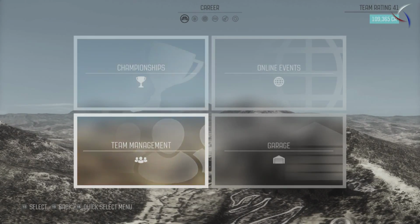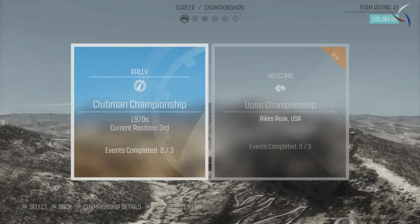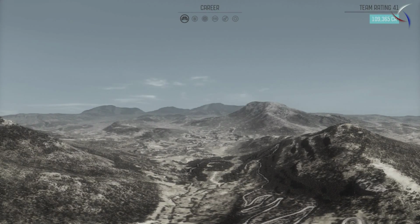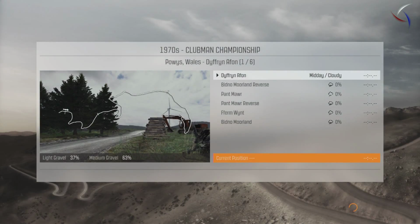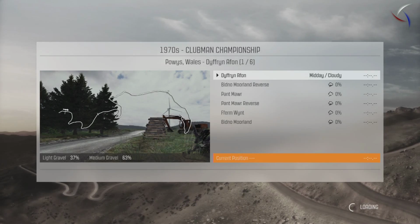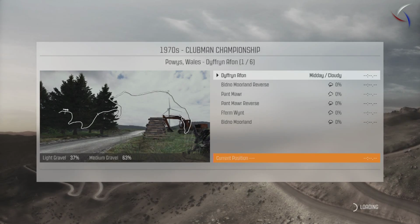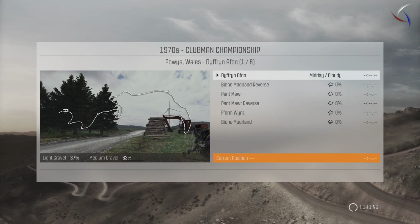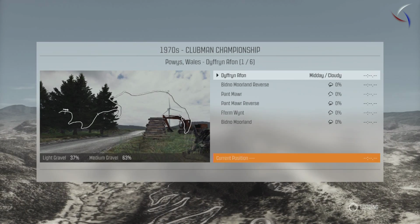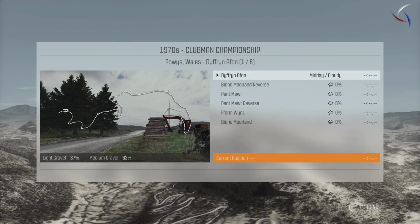But I'm going to go into the championships, and I'm going to continue. Current position, there we go, third. I'm going to resume. And what I'm going to do is I will hand it over to future me, who will talk through the rally stage while I stay completely quiet and focus on what's actually going on. Then I'll come back to past me and talk about how the rally stage went before moving on to the next stage, and so on and so forth.